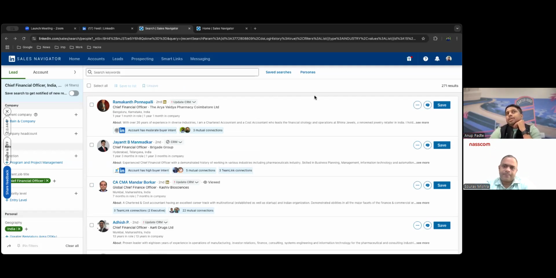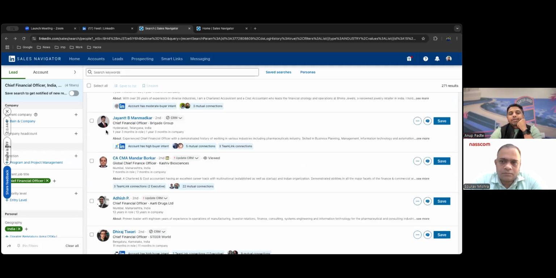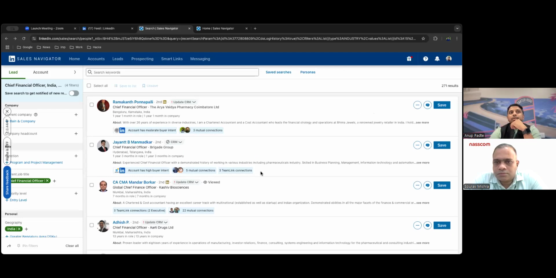Okay, so the answer to the first question, about mass messaging: we don't encourage that at the outset because the InMail quota is limited. So we encourage people to reach out one on one. If you are here selecting all 25 of them, you will have to send InMail messages to them individually.